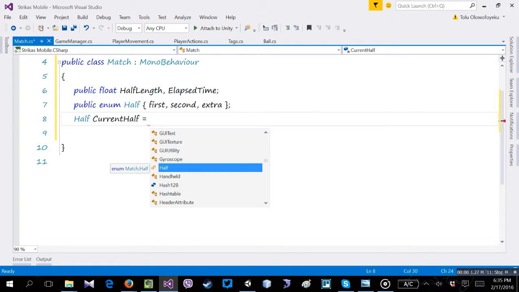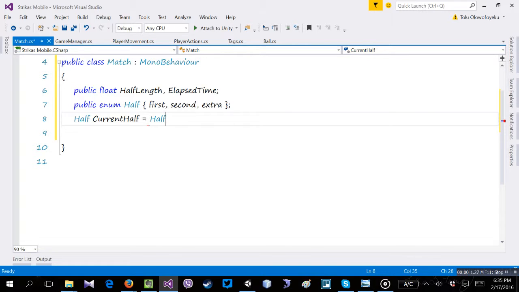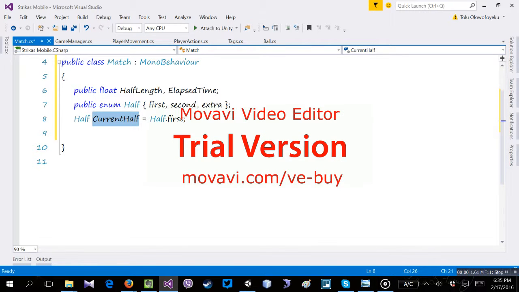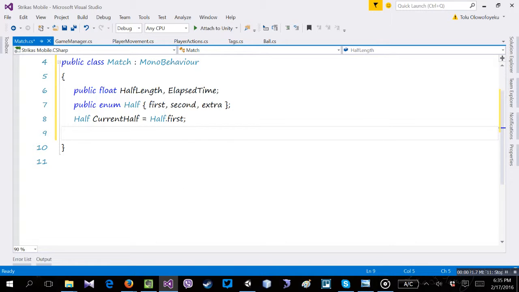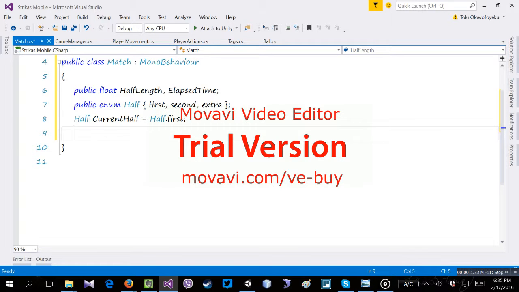So that's why I created it this way, as opposed to a float. A float can have a wide range of numerical values. I'm just thinking of this on the spot. Some of it will have to be adjusted as I go on, because eventually I'm going to see that I can't use it the way I intended to unless I change certain things. But for now, we're just going to say that at the beginning of the game, the half defaults to first half, because of course you never actually start a game in second half or during extra time. You always start it in first half.